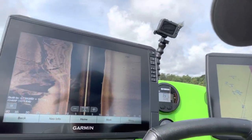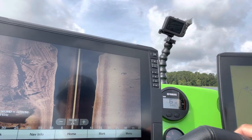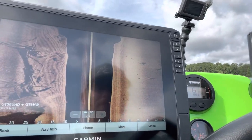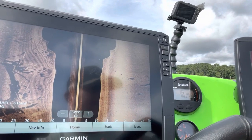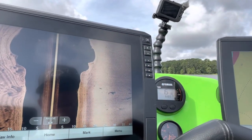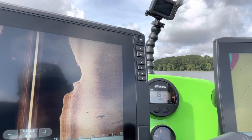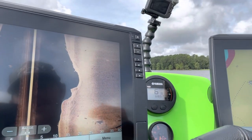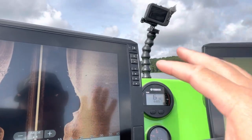Having that insight is going to help you immensely when figuring out how to use this unit. Just like this spot right here — I've fished this spot hundreds of times. It's where a little creek makes a turn next to a flat. I know exactly what I'm looking at, and I can say okay, this is how these fish are going to be set up. There's a fish right there — paying attention to these little things will make you better and help you pick the right color palette for next time.